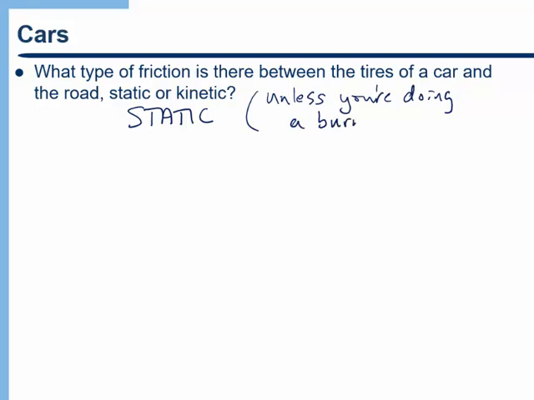And by burnout, I mean you are spinning your tires relative to the pavement. But as long as your tires are not sliding on the pavement, then it's not kinetic friction. By kinetic friction, we mean the two surfaces are sliding with respect to each other. If your car tire is rolling without slipping, there's no relative motion between the two surfaces. So as your tire is rolling along, these two surfaces are not sliding relative to each other, and therefore it's static friction.